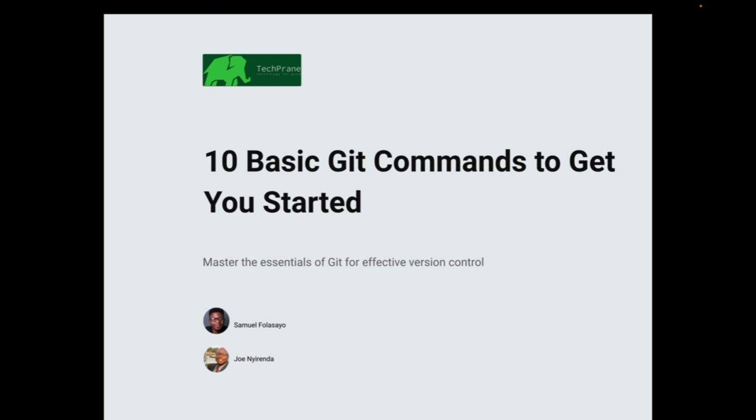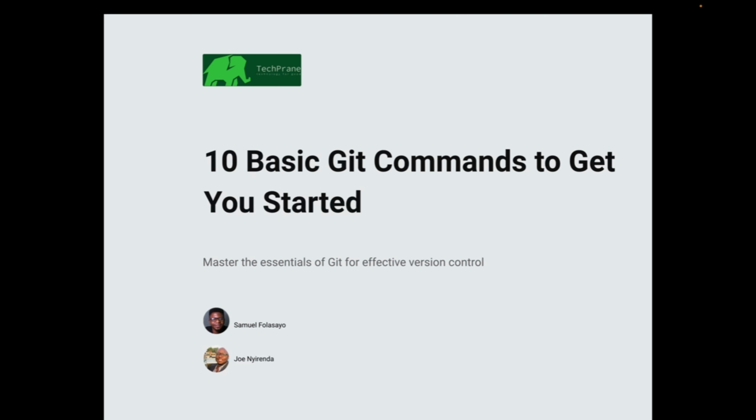Today we are diving into Git, the version control system that every developer should know, whether you're working solo or collaborating on a team project. Git helps you manage your code base efficiently. In this video, we are going to walk through 10 basic Git commands that will help you get up and running with version control in no time. By the end of this video, you will feel confident creating repositories, branching, committing changes, and collaborating with others.